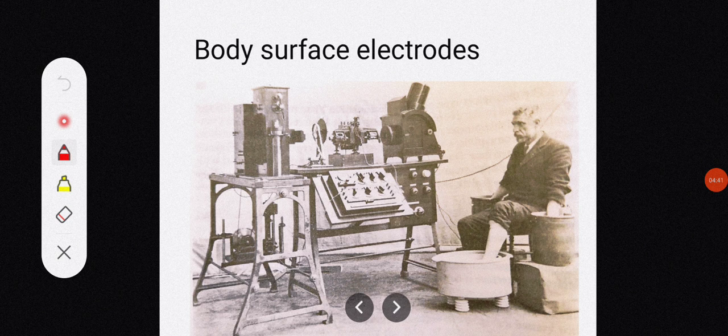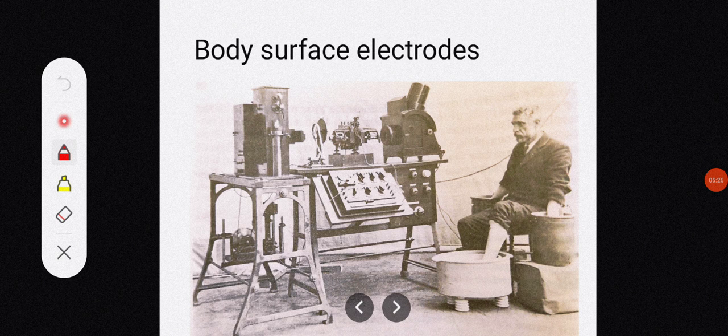The next electrodes that I am going to discuss all are body surface electrodes. So what are body surface electrodes? As I have told you, these body surface electrodes are used for obtaining the bioelectric potentials from the surface of the body. These electrodes are found in many sizes and forms. Although any type of surface electrode can be used to sense ECG, EEG or EMG potentials, the larger electrodes are usually associated with the ECG, since localization of measurement is not important.